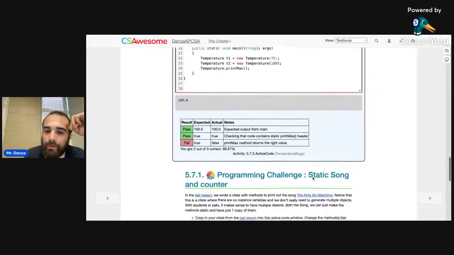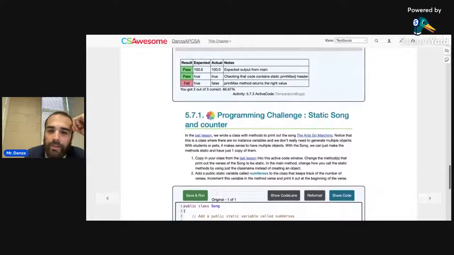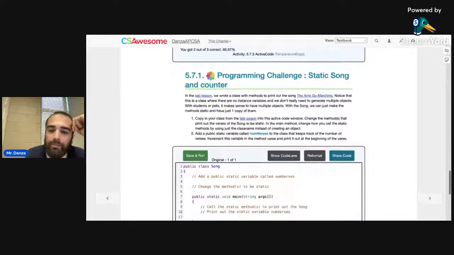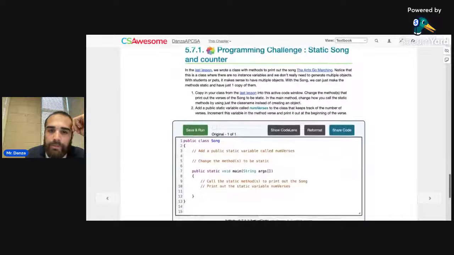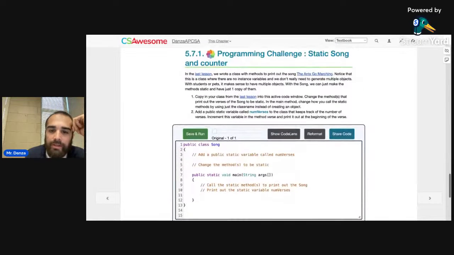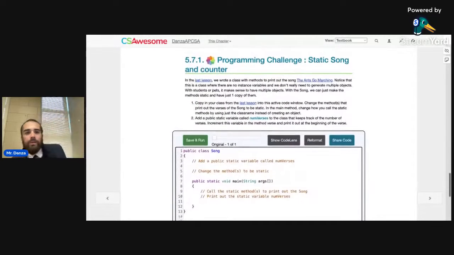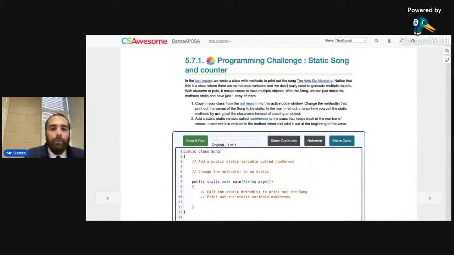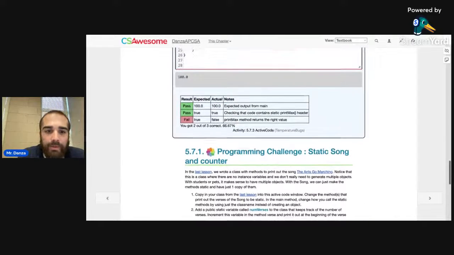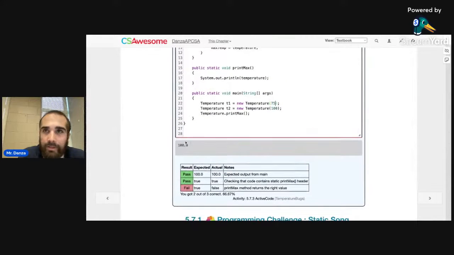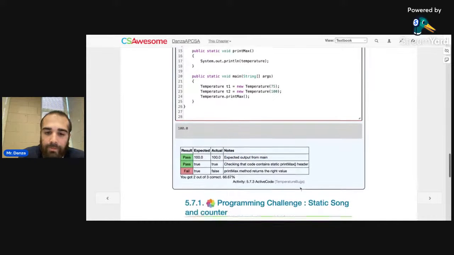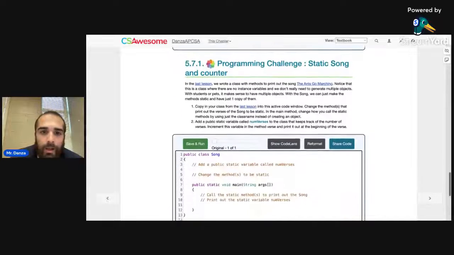All right, I'm blaming the book on this one. Sorry, they made that super confusing. And that's the problem when they explain difficult concepts like this, is when they make things this confusing, it makes you not want to learn it. So hopefully this one's more straightforward. I'm moving on. I'm going to skip that because we have the right answer. It literally tells me expected output from main. I'm going to skip over that.